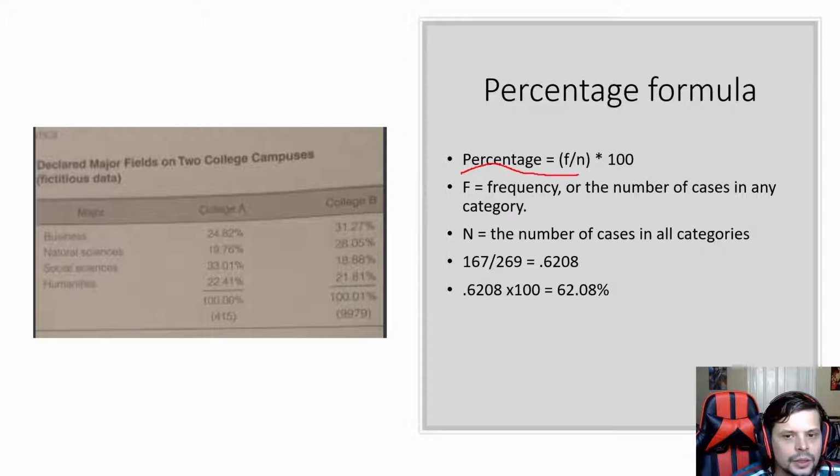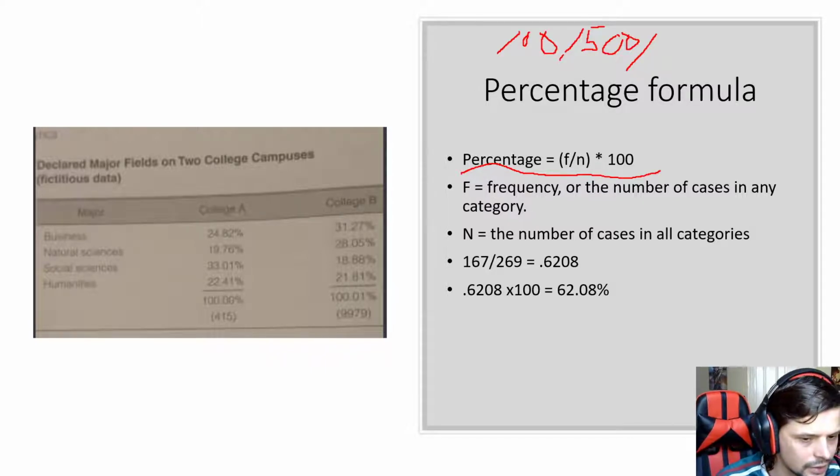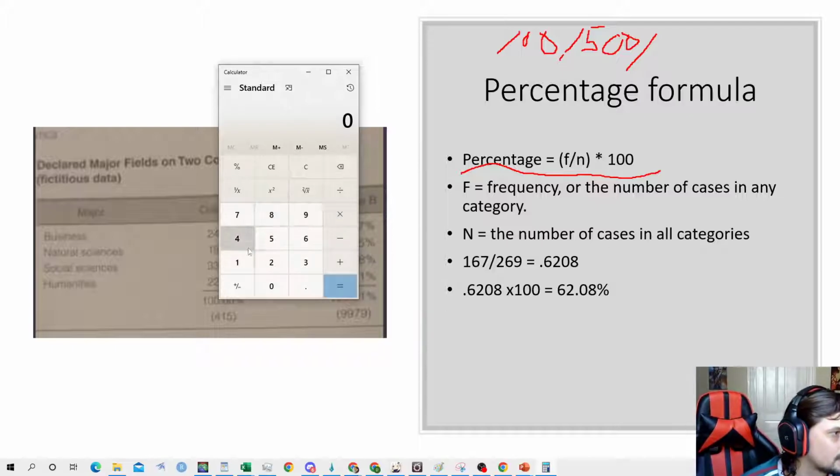Your percentage formula is right here. It is your frequency, how many you have. For example, for the business majors, let's say that we had 100 business majors, divided by how many are in your total set. So let's say we had 500 people total, and of those 500, 100 were business majors, and then we would just divide this. So 100 divided by, bringing up the calculator just to show the work itself here. So we got 100 divided by 500, which will equal 0.2, and from there we multiply by 100. So times 100, this will be 20%, as you can see here.